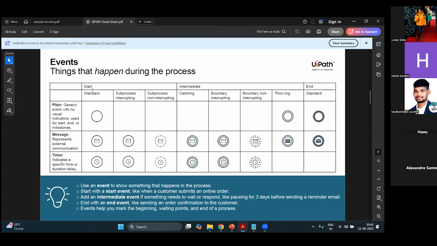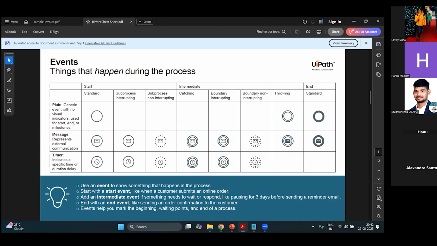So we have gone through the events, and this is how to identify them. The start event will have a single circle, an intermediate event will have a double circle, and the end event will have a thick circle. And within that, you have types. If you see a message icon within a circle, that means it is an email triggered start event.